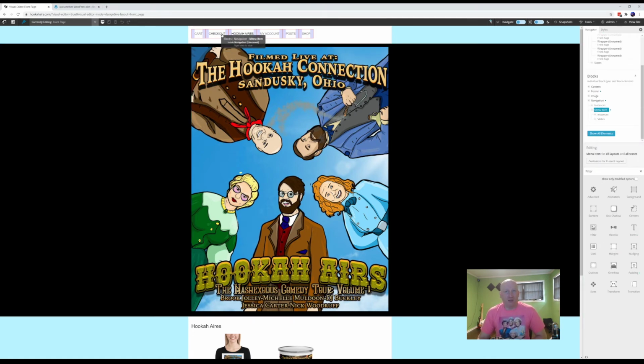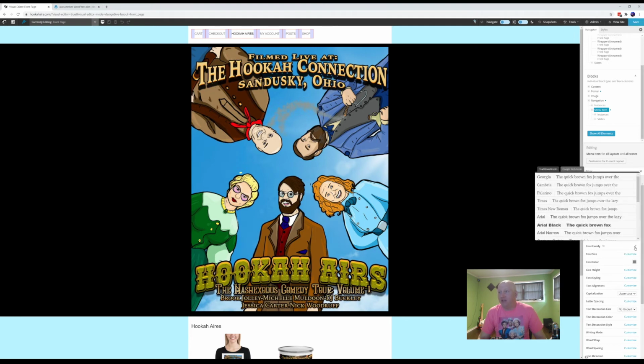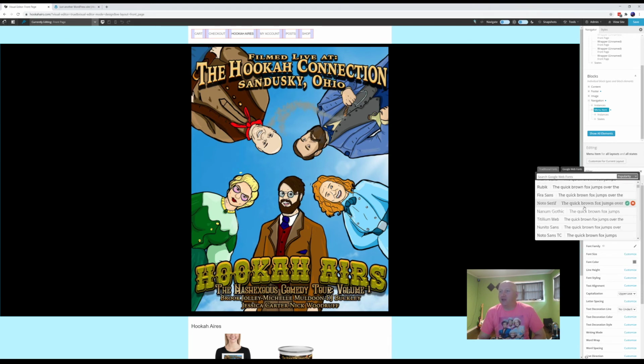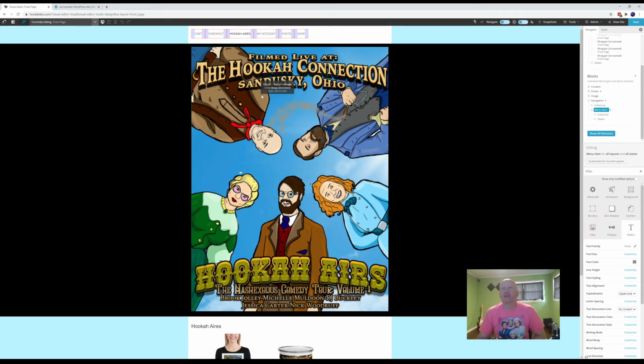So if you want to change the font on something, you can right click it and do like I just did. Again, it would be right click, go to edit regular element, go here to font, and you can change the font to any. The cool thing here is it has all the Google web fonts pre-installed. So you can just go to that, sort by popularity, and find one that you think matches how you like the way your site is. I like Rubik a lot. I use it on a lot of things. So here, I'm going to set the font to Rubik.